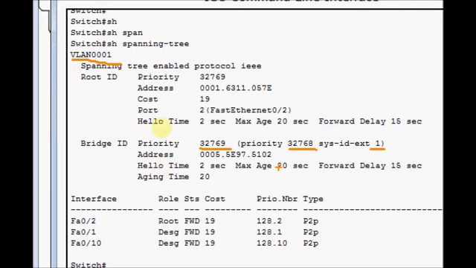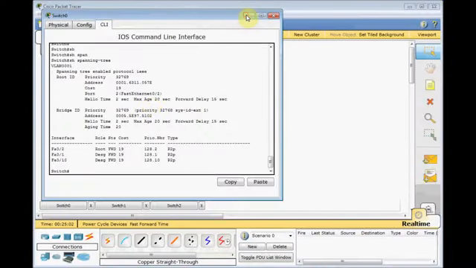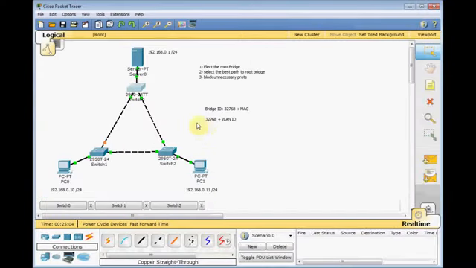And the MAC address, as you can see, these switches have MAC addresses. In spanning tree protocol, if the priorities are the same, the MAC address will help us find the root bridge. And in spanning tree, the lower is always better.